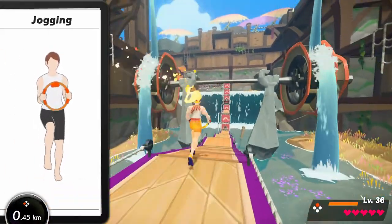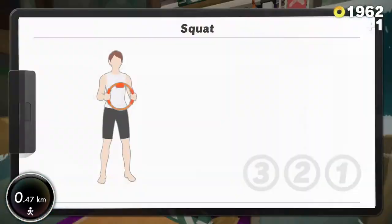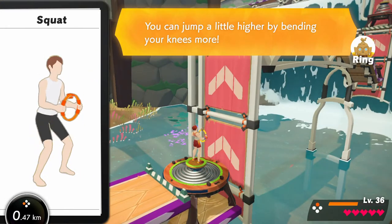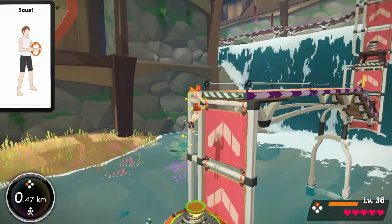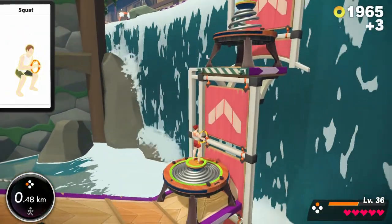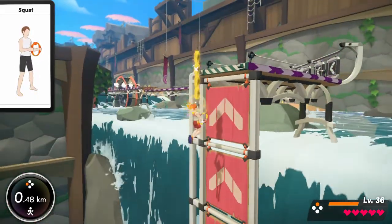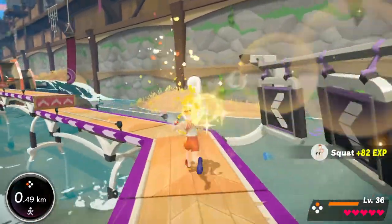Let's go. Hey, a trampoline. Let's use it to go up. You can jump a little higher by bending your knees more. Yes, nice. Yeah, nice work.